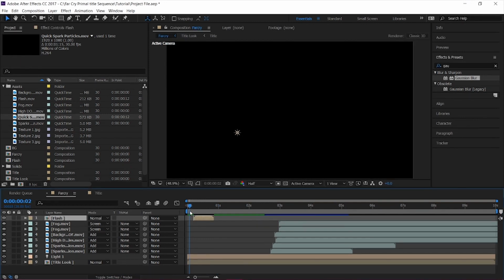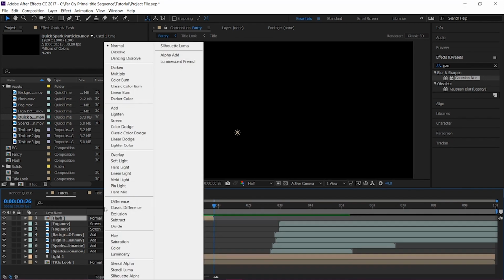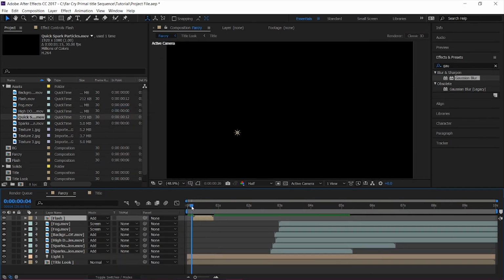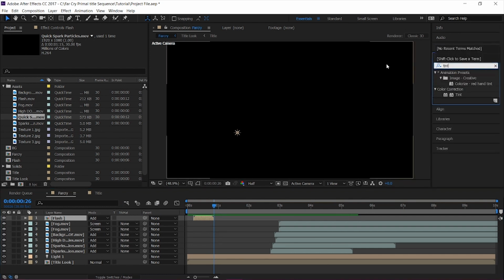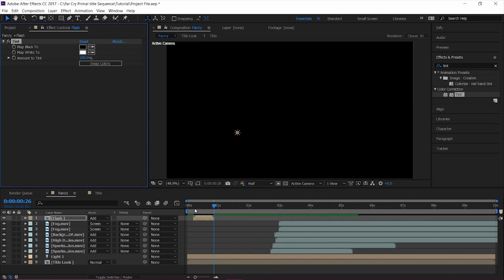Okay, let's see. Now change the blending mode to add. Okay, that's looking good. And I will apply a tint effect to this. Great.